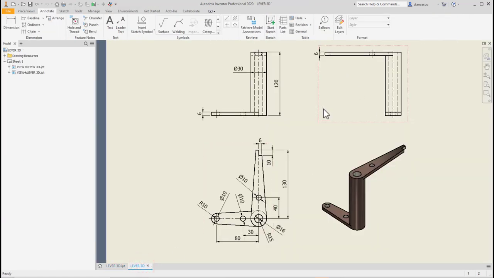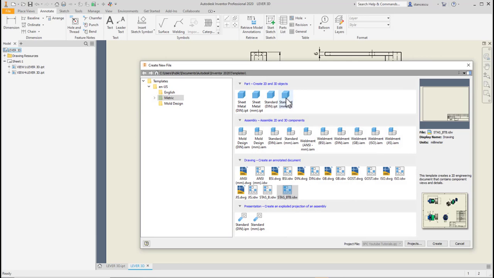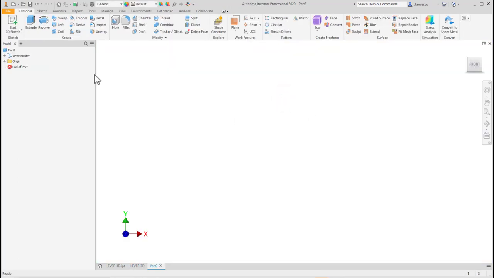We have the dimensions, and we start by opening the standard template.